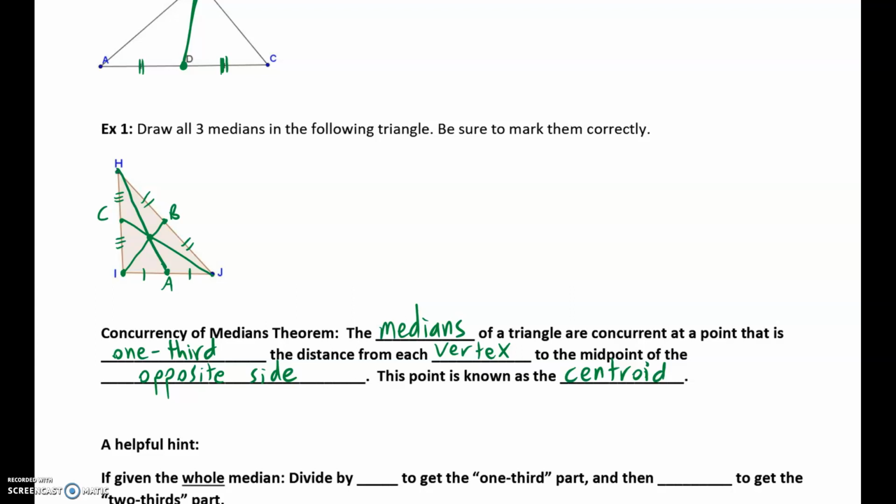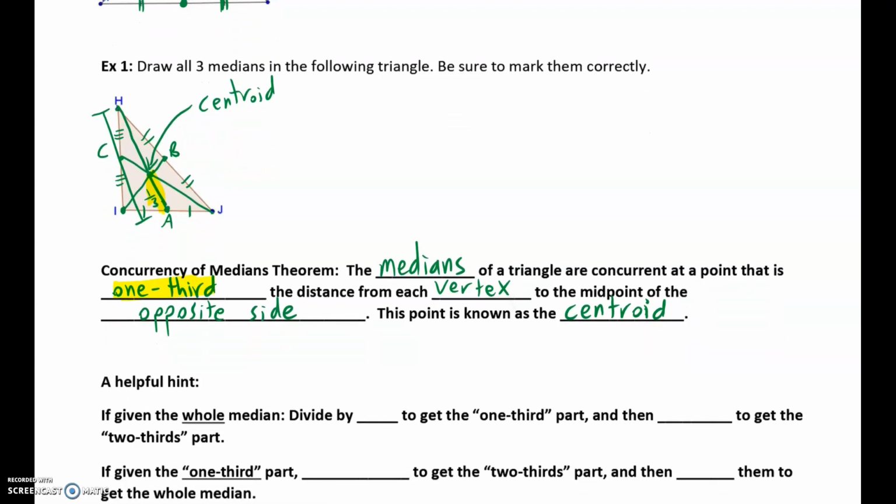But anyway, this 1/3 business, this is the hard part. Basically, what ends up happening is if you find the centroid, which I think we can all agree this point right here is the centroid, it turns out, however long this median is, this distance right here from the centroid itself to the midpoint is 1/3. I'm going to write this in green here. 1/3 the entire segment. So like if the entire segment was 3, this would be 1. If the entire segment were 6, this would be 2, and so on. So it's 1/3 the length of the entire median.